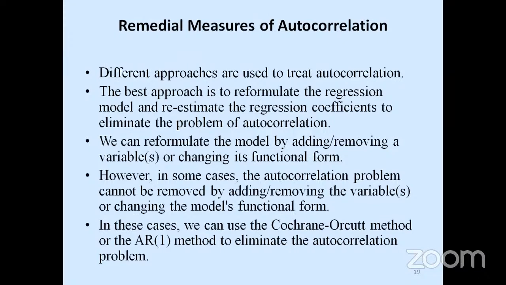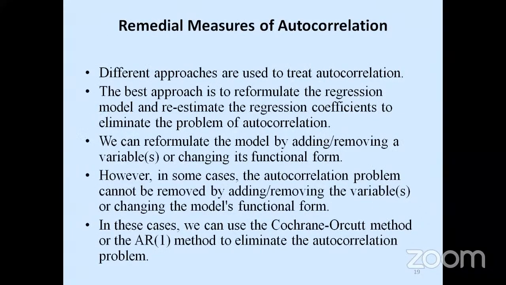We also have the Cochrane-Orcutt method, with AR(1), an autoregressive term of order 1, to eliminate the autocorrelation problem. Those who have used ARIMA, the autoregressive integrated moving average model, know that it has an autoregressive term. That is one of the forecasting methodologies. Autoregressive means yt is dependent upon yt minus 1. That means the dependent variable at time t is dependent upon its previous value, that is, time t minus 1.